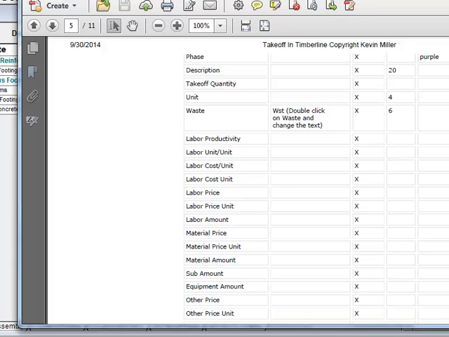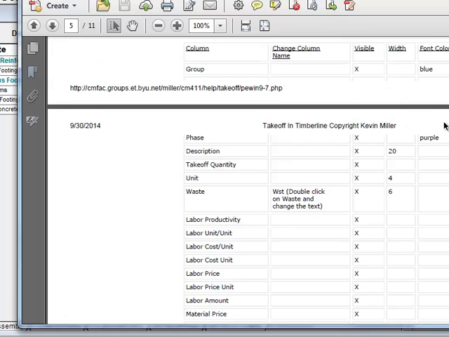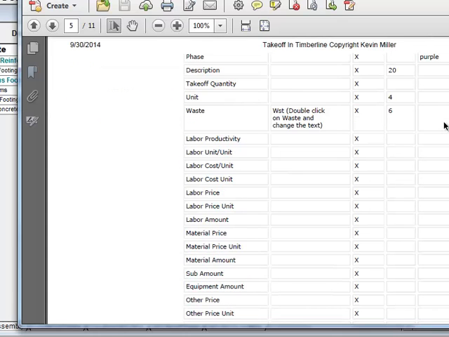Go down to the bottom. So that would be a checked box on the label.